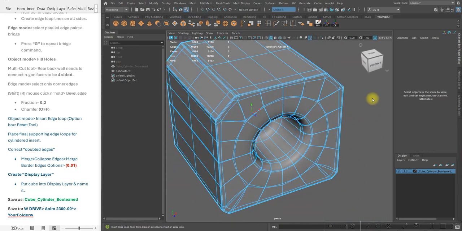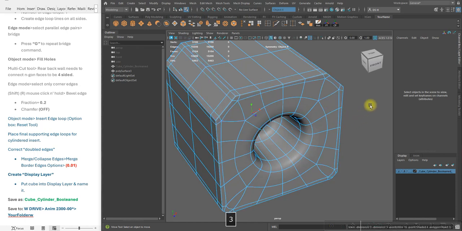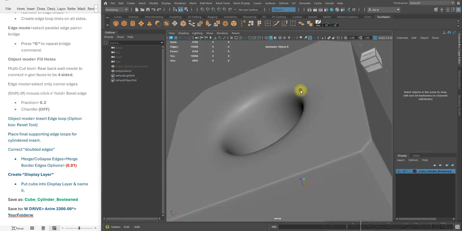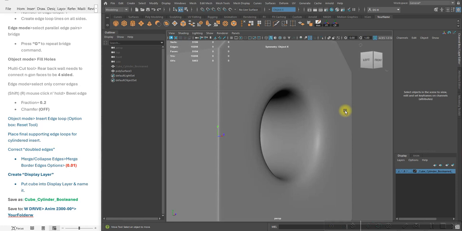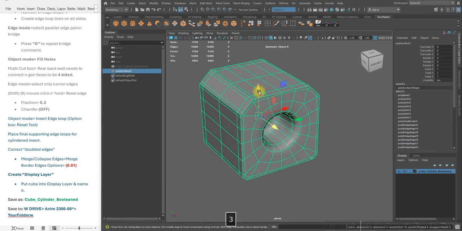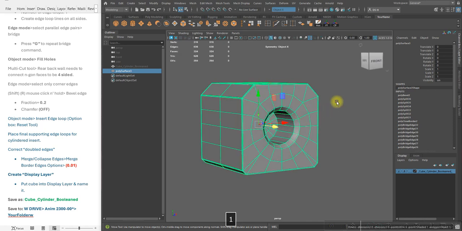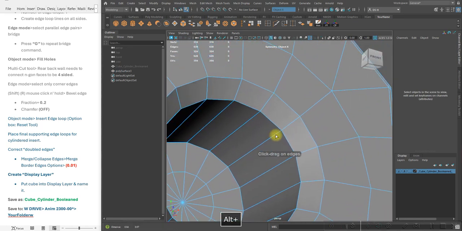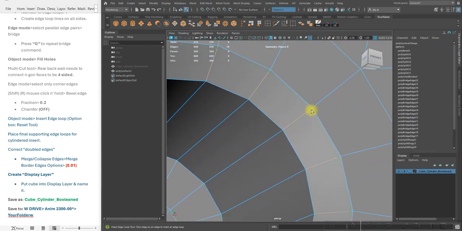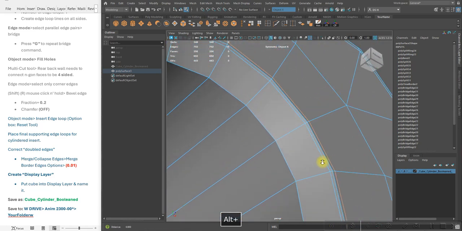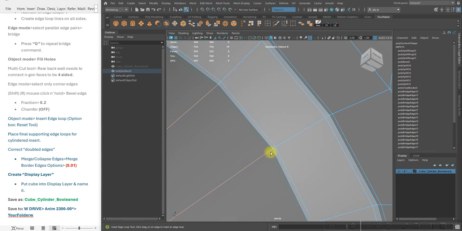So basically I need to press W to get out of the tool. Right click, object mode, see? And we need to firm this up using supporting edge loops. Like I mentioned before, I don't recommend modeling in level 3 because it makes those weird lines again. Select it, shift right click, insert edge loop. Now I'm gonna go in, put that there, that there. Right around here is good.